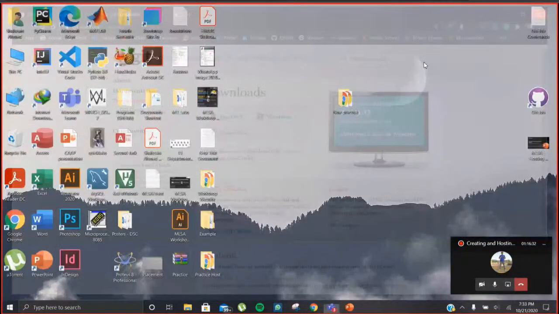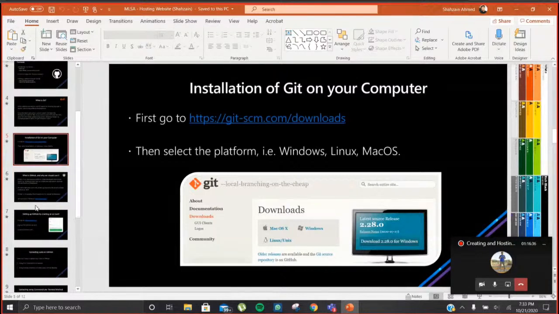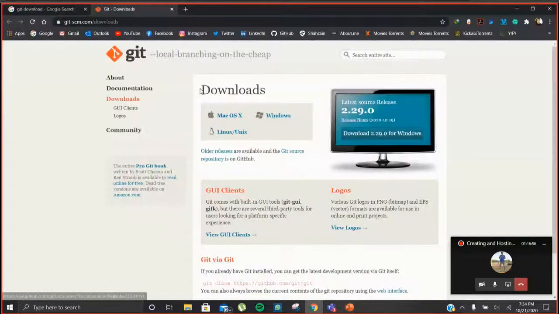Now to install Git on your computer, just go to Google and write Git download. Click on the first link to install Git. Select your platform, whether Windows, Mac, or anything else, and click on the latest version to download. Once it is downloaded, install it.